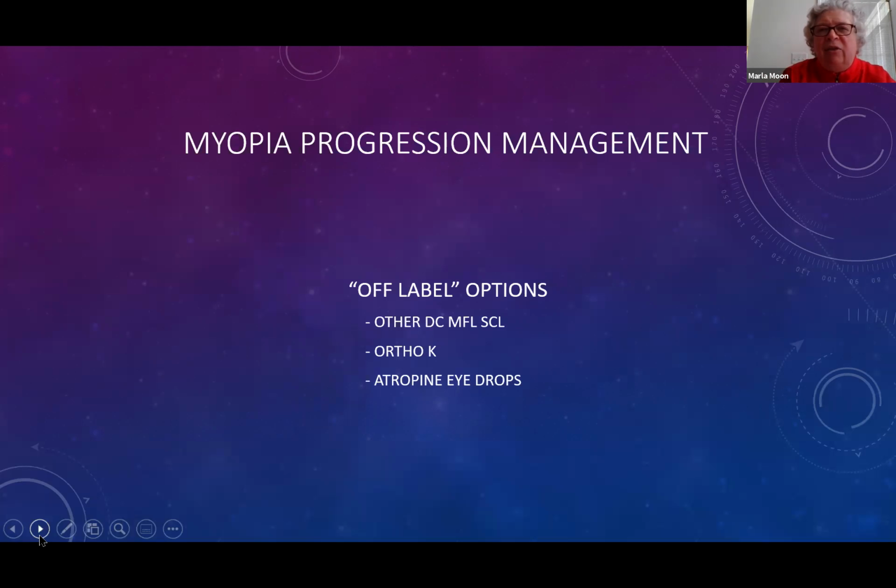Initially, there may be some increase in light sensitivity or a little bit of blur during near tasks. That quickly goes away. This is a great option for kiddos that just aren't ready for contact lenses. Their parents aren't ready for contacts. We can do a combination. If the contacts are working pretty well, but we start to see an uptick in progression, then we can use the atropine drops. So we got a lot of different armaments now to try to keep those numbers below that 6 diopter range. Next slide, please.